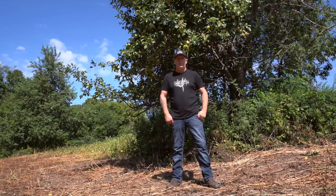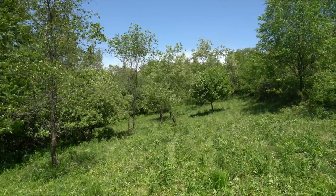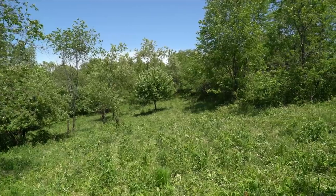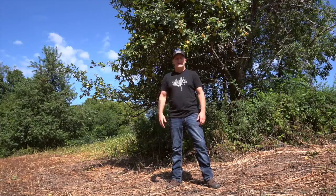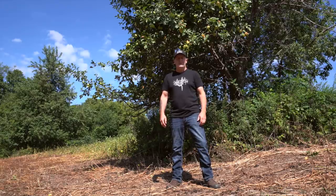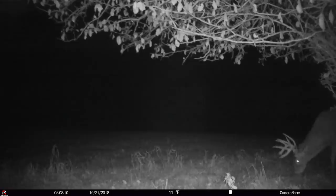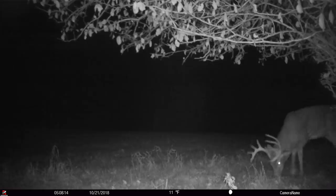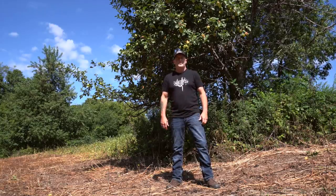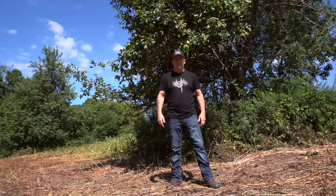My favorite place to plant apple trees — or to have them — is on food sources and food plots, because it reinforces movement to the food plot and adds another dimension of quality. There are places where apple trees are back by bedding areas you can't access without spooking deer. Imagine a buck stepping out half an hour to 45 minutes before dark, going to that apple tree you can't hunt because it's back by his bedding area, feeding on it until dark, and then not needing to move across your land during daylight because he fed heavily on those apples. I'd rather have those apple trees at the food sources, next to a clear cut on public land, where he's coming from a more distant point.